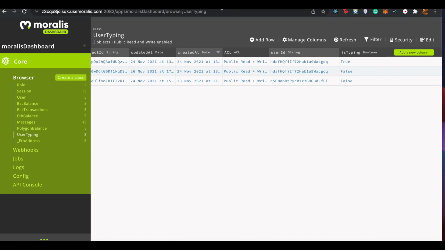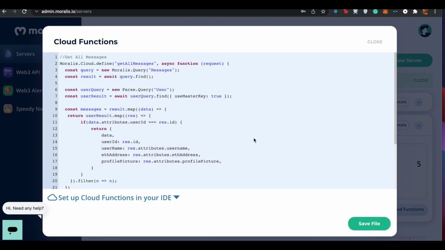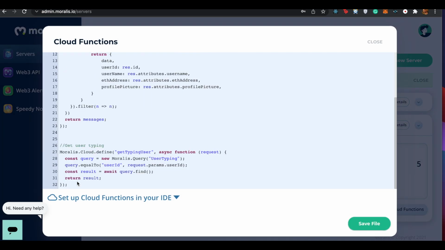And we should go back here to our Moralis cloud functions and create another cloud function. Basically, we just rename this cloud function to get typing user. And like what we did earlier at the top, we create a function and we're calling here a class, which is the user typing class that we saw earlier, and we store it in a query variable.